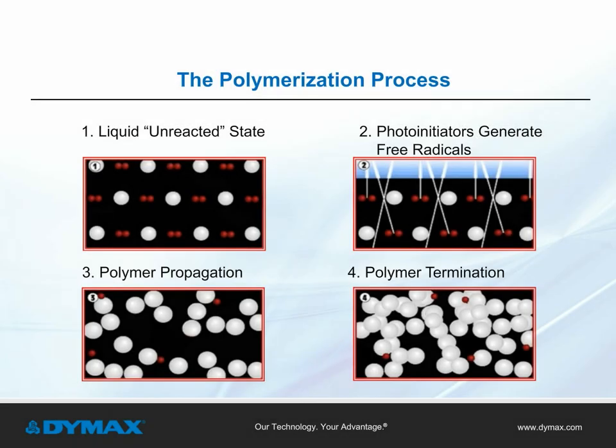These illustrations depict the polymerization process of light curable materials. The first step shows the light curable material in an unreacted state. In the second step, the curing process begins when the photoinitiator in the material is exposed to the energy source of the proper spectral output — it excites and fragments photoinitiators, resulting in the generation of free radicals. The third step shows polymer propagation, where the free radicals begin to attach themselves to the acrylates that make up the light curable material, resulting in polymeric chain radicals. This process is repeated until all radicals are attached, resulting in polymer termination, or basically cured material, as seen in the fourth and final step.